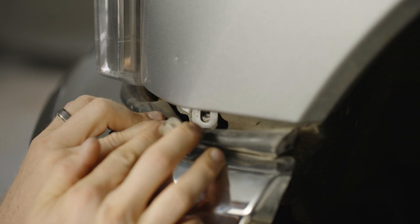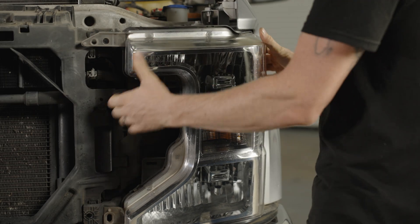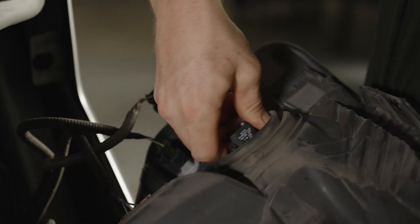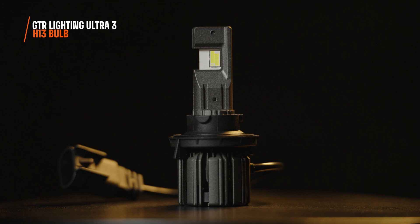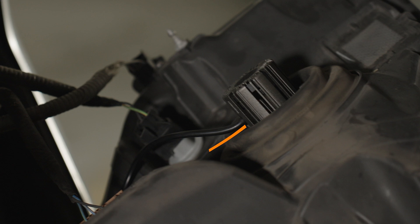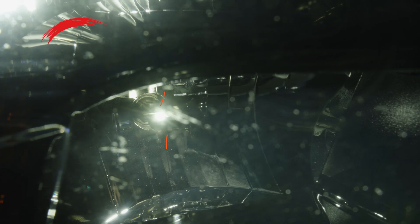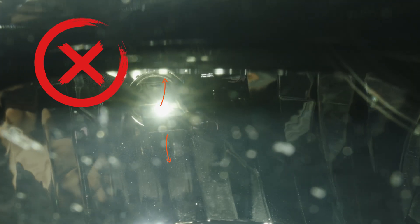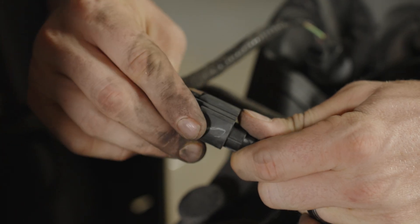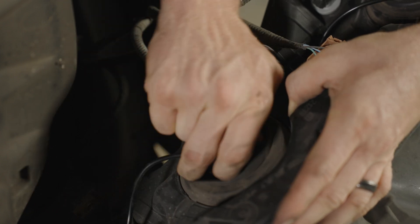Thankfully, a lot of these front bumpers have already been lowered, so hopefully you won't have to lower yours. Now your headlight is released — pull it away and reach in to disconnect your OEM connector, turn the bulb counterclockwise, and pull it away. Grab your H13 Ultra 3 bulb, put it back in the exact same way the other one came out, and make sure the cord of your bulb is facing the ground. Once it's locked in place, you can twist it slightly so your LEDs are shooting horizontally to produce a good beam pattern inside the headlight housing. Don't forget to connect your OEM connector. Do the same for the lower bulb and then the other side. Put everything back together in reverse order and you're good to go.